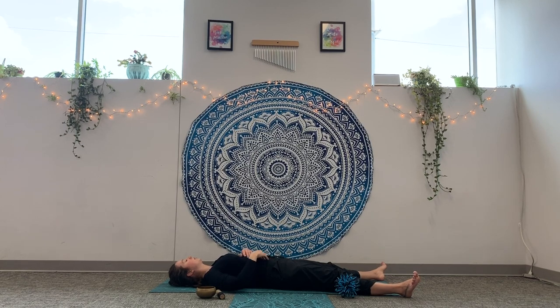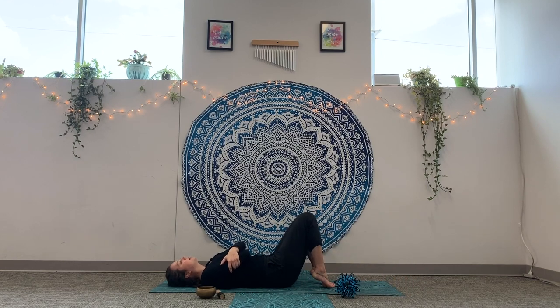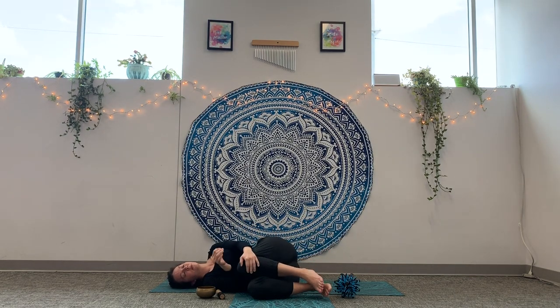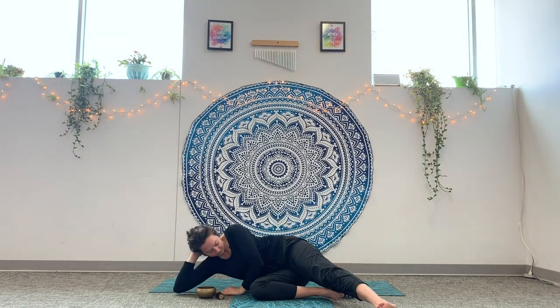Bringing your arms around your body to give yourself a hug. Bring your knees in. You can give your knees a little hug and roll to the side, gently resting. You rest your head on your hand. Ready to sit all the way back up. And take a few deep breaths before we go on with whatever it is we have next in our day.